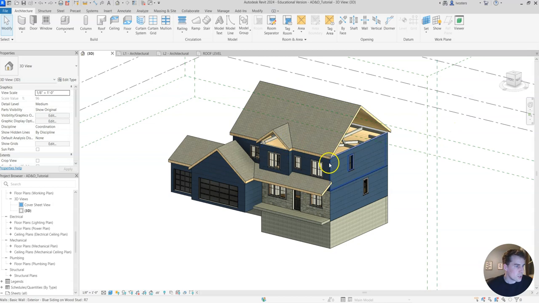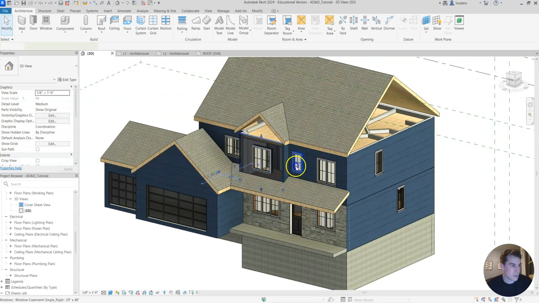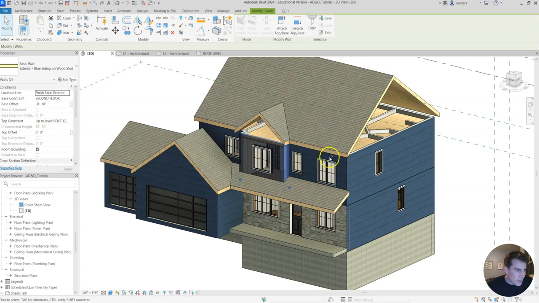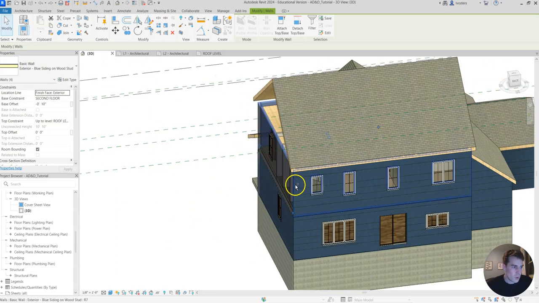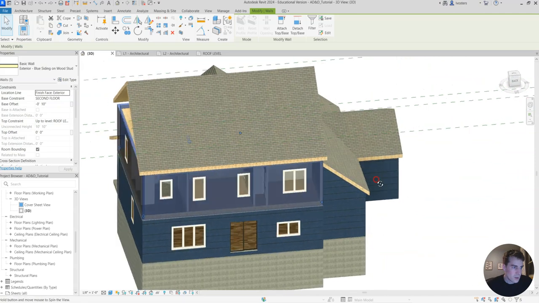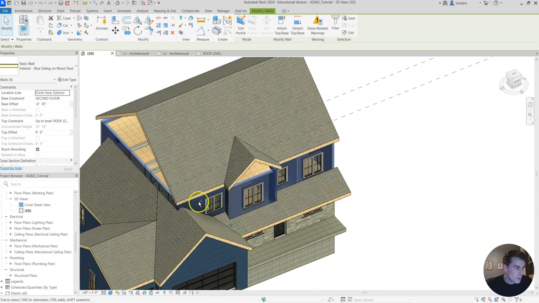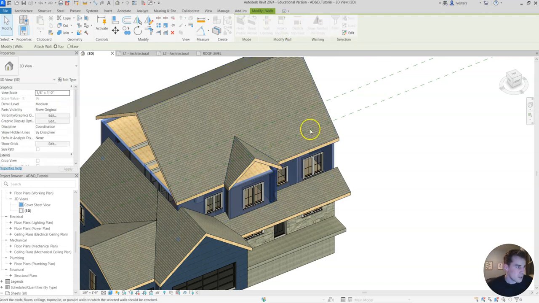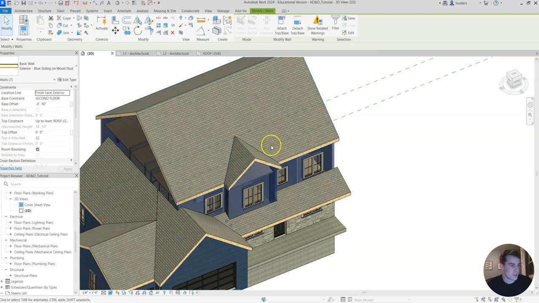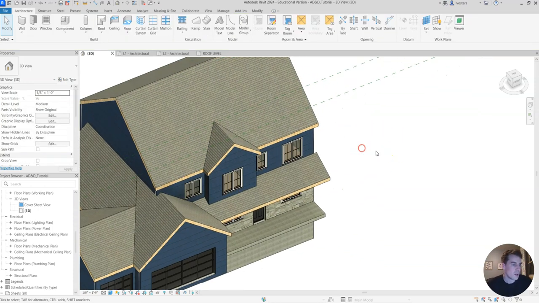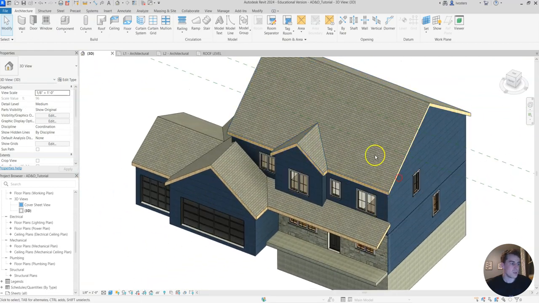All we need to do now is really just attach top to base. So I'm going to click on this wall. I'm going to go around the entire house, clicking on all of our second story exterior walls. Make sure you hold down Control and click on all of them. Can't miss this one. Once they're all selected, click Attach Top/Base, and then click the roof since that's our target we're attaching to. And that'll do it for this video.